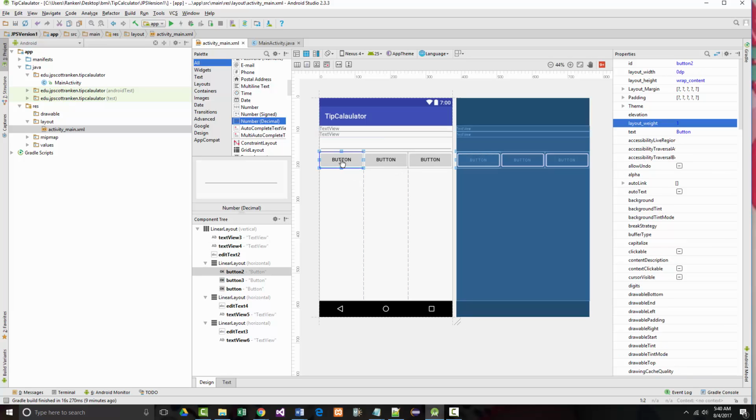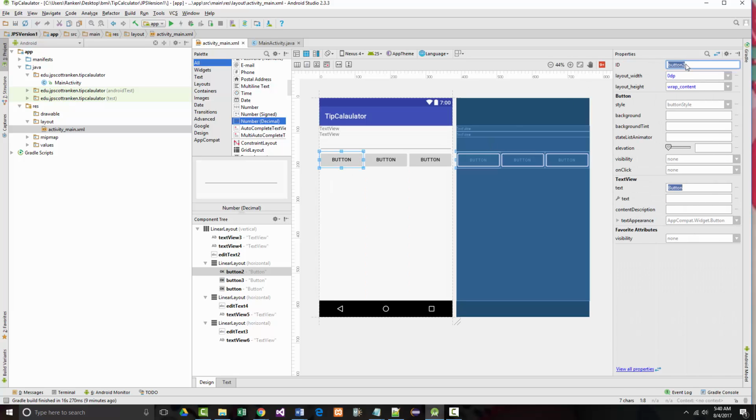Let's start with those. This first button, I'm going to change the name. If I double click on it, I can change the name right here. So I'm going to change the name from button to button 10%. All right. I'm going to change the text on it, but I'll do that in just a minute. The second button is going to be called button 15%.